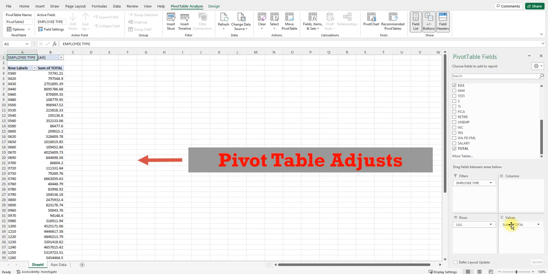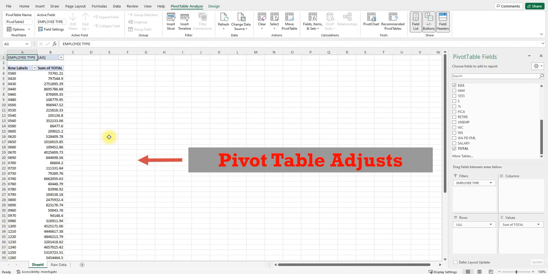As an example, maybe we want to create a pivot table that looks at our data, specifically the employee type, and we will probably want to filter by employee type, so we're going to drag the Employee Type field down into the filter quadrant. Maybe we want to know the location that these employee types work at. We could find the Location field and drag this down into the row quadrant, so we're going to be able to filter employee type by location.